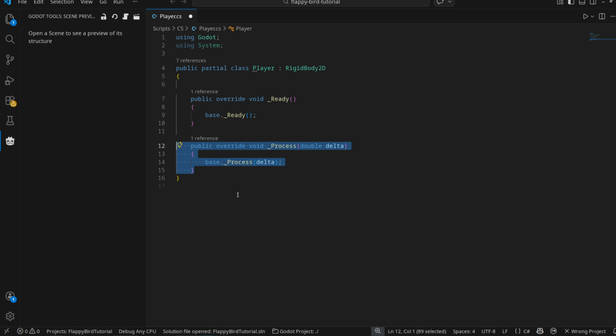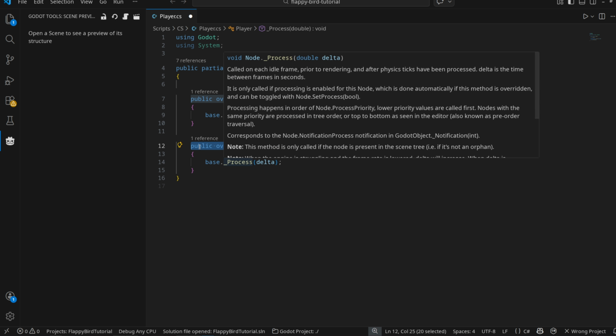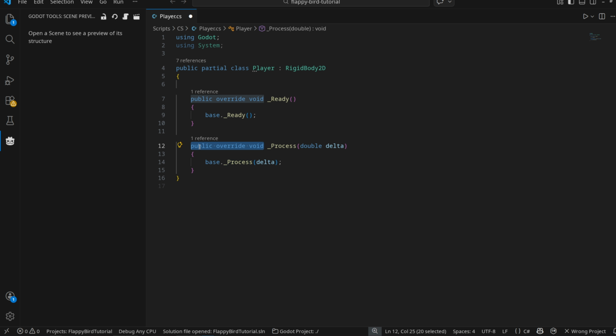Things that need to happen every frame, such as checking for inputs, will happen in here. For the time being, if you don't understand this public override void section of declaring these functions, don't worry too much about them. This just means that other objects can see it. This means that the parent, so in this case the rigid body 2D, already has made this function, and we're just giving it new code to execute when this function is run.